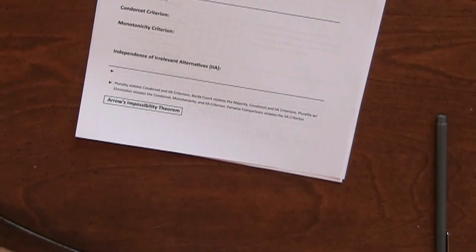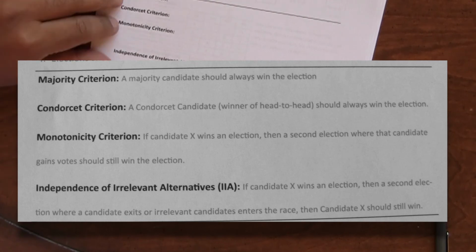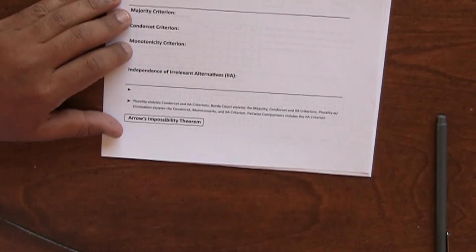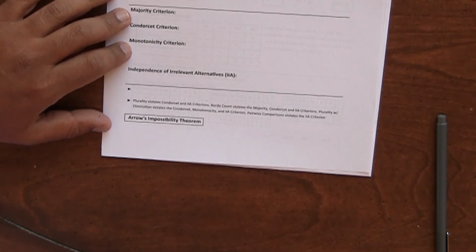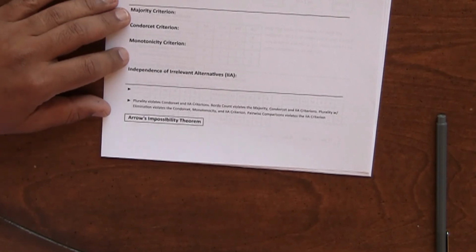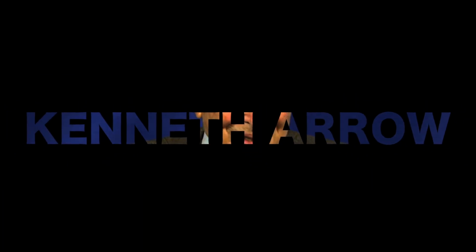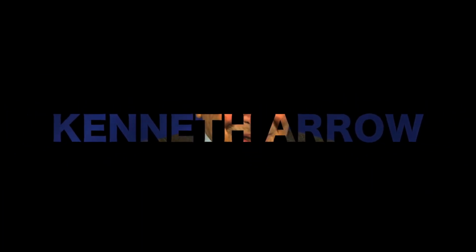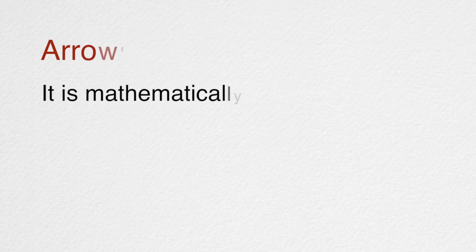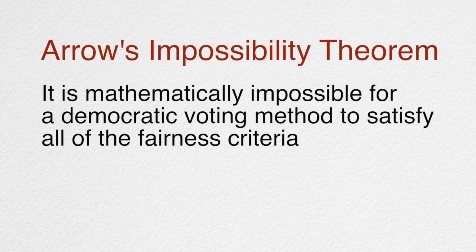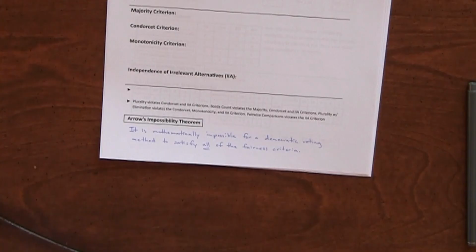The last thing is this. It seems like to be fair in an election, all the 4 criterions above should work. The weird thing though is it doesn't. It is actually mathematically impossible for that to happen. A person named Kenneth came up with that theorem where it is mathematically impossible to satisfy all those 4. And that concludes lesson 5.